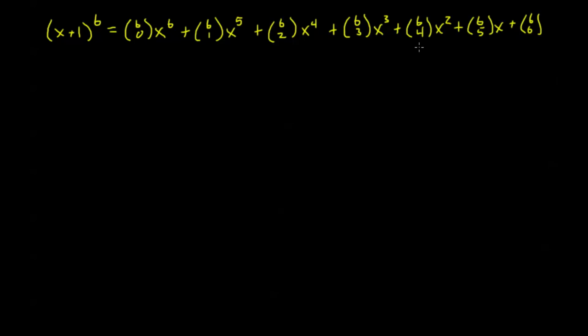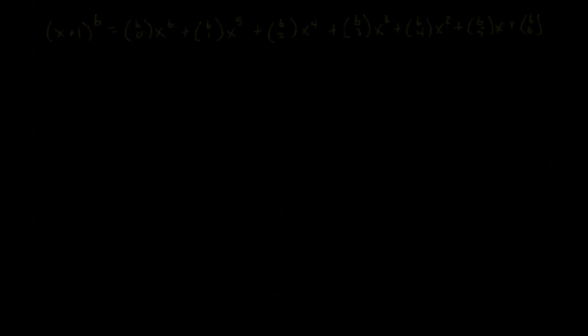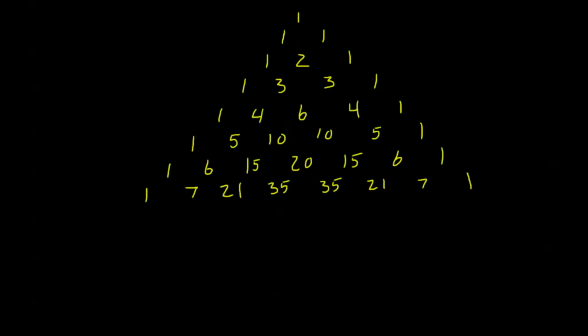Now this is where Pascal's triangle that we talked about before can come in handy. Let's say I don't want to sit down and compute out all 7 of these coefficients that I need to finish out this problem. Well, I can just calculate out the first couple of rows of Pascal's triangle. Looks something like this, right? And I notice here, this is my row for n equals 6 right here. I know that because 6 choose 1 is 6, so my second term should be 6, and that happens on this row. So my coefficients are going to be 1, 6, 15, 20, 15, 6, 1 in order.